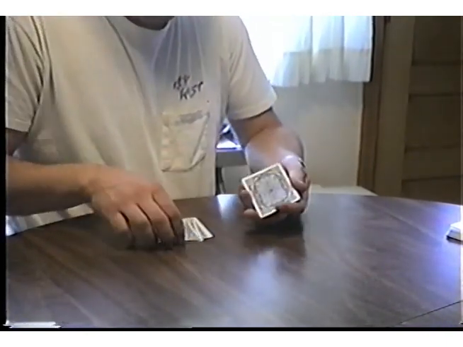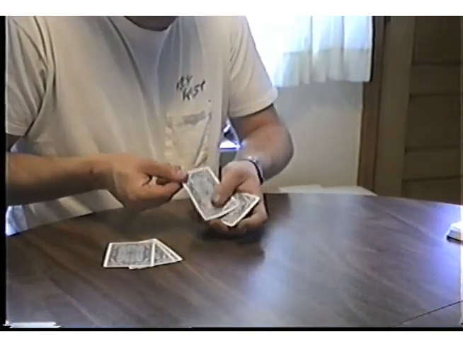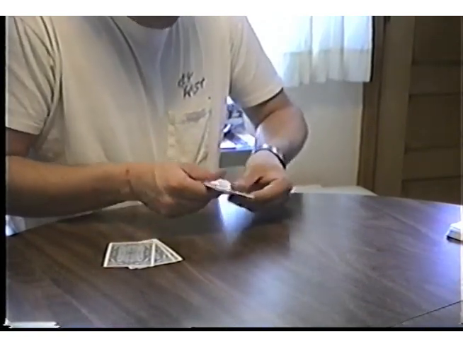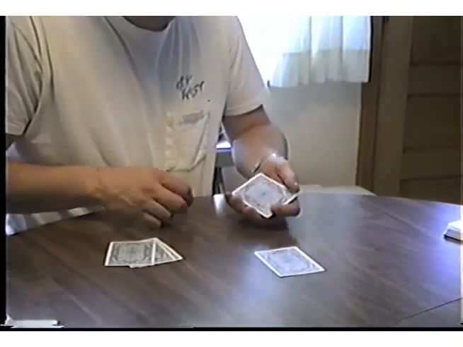Random spot cards. We take the first queen, we place it in amongst the spot cards. We simply tap the top card, little snap. Once again, all we have are the 4 spot cards. Place one of the cards down there.